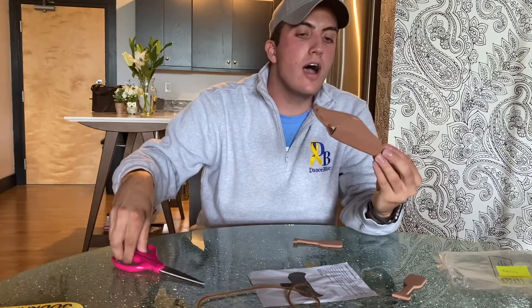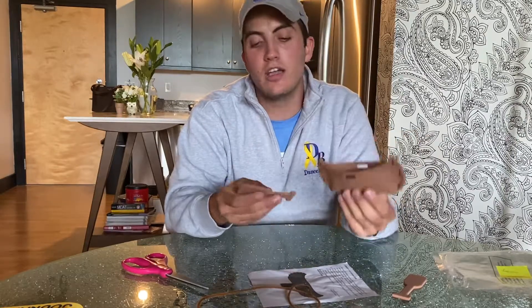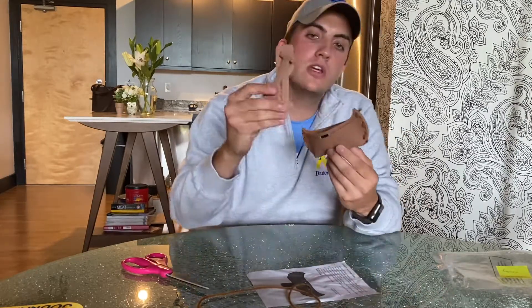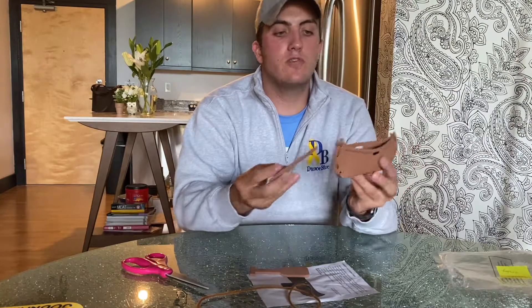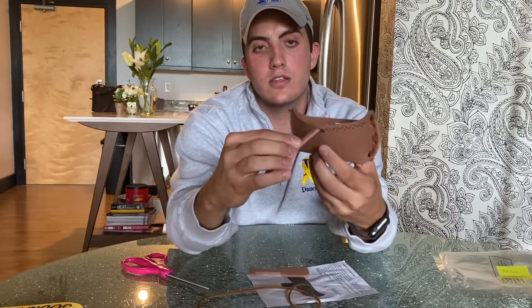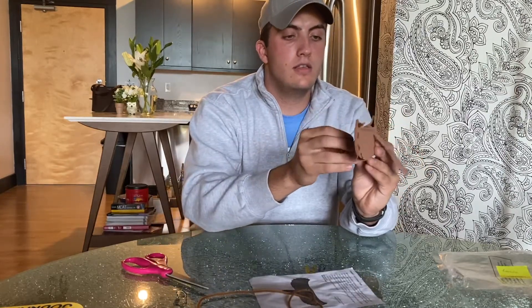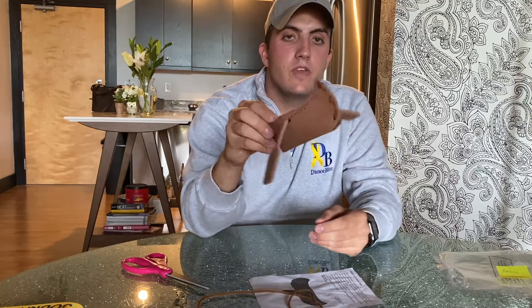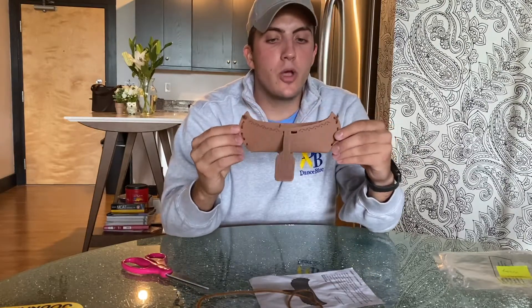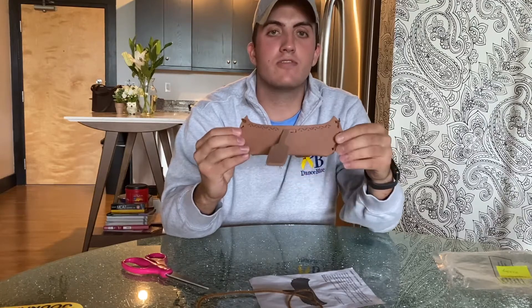And then you have a boat! But you also need paddles to be able to move your boat — you don't want to just sit in the middle of the lake. You have these two oars here, and you can slip one into each of these holes. Just toss it in and it sits like that, same on the other side. Then you have a nice boat you can use when you go camping — you can fish or just ride around and see some cool stuff. Thanks guys.